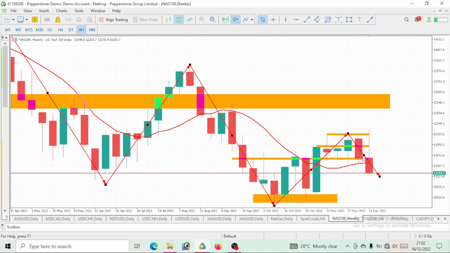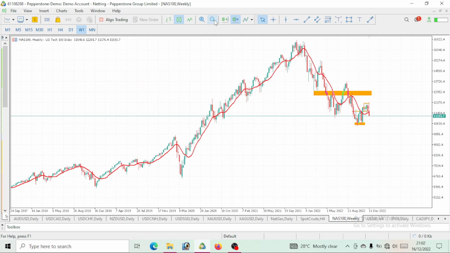The week that just finished, we actually opened and closed bearish. So this week that we are predicting for, this December, we should also expect a bearish move, thereby our price will open and close bearish. That is still to tell you that NASDAQ 100 for this week, we expect this price to go bearish. We expect it to open and close bearish. So that is it on NASDAQ 100.